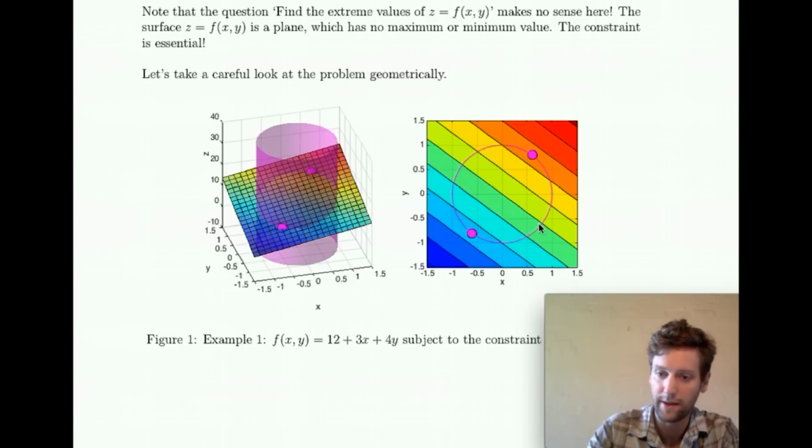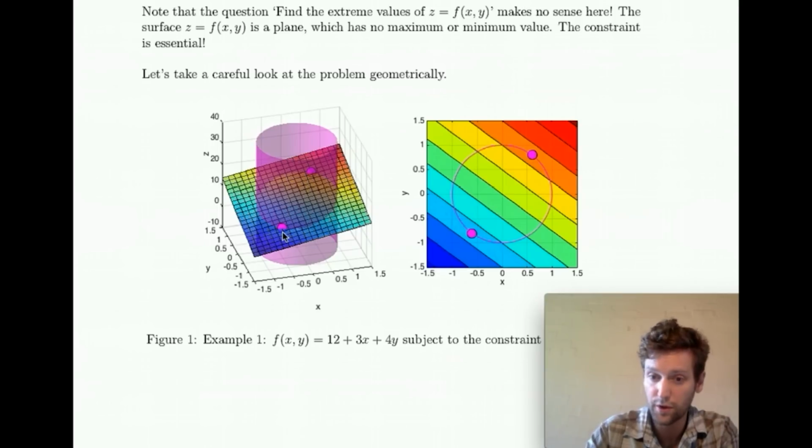Another way to think about all this is to think about you're driving on a road on this surface, on this sort of mountaintop or this mountainside. It's angled, and we're asking, where is the highest point on the road and where is the lowest point on the road? Okay, so let's set up the problem mathematically.